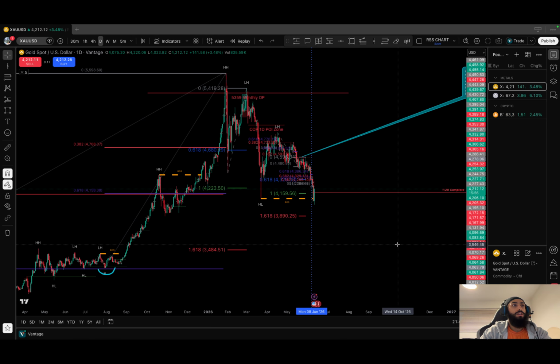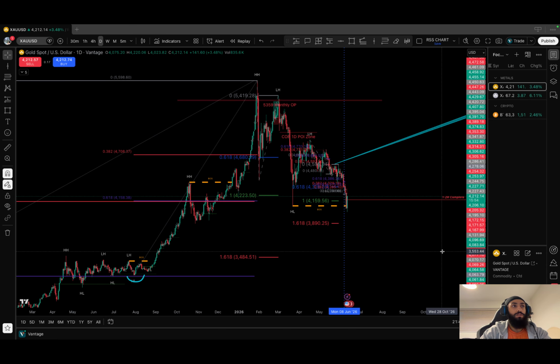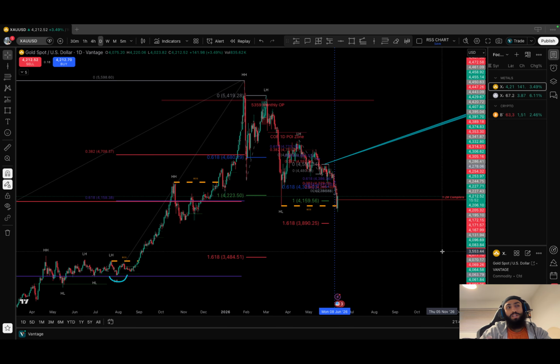Now, the key thing is, we look at this and we go, okay, if we know these levels ahead of time, then we're able to take action as a retail trader. The key thing is that, yes, the people who have access to advanced trading software are able to manipulate the price action, but we as retail traders are literally people who have to follow and execute our systems within this game.